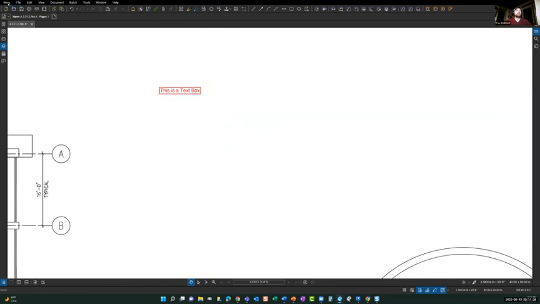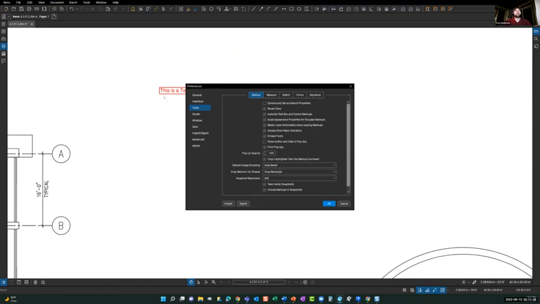And the reason mine did it automatically is because I was in my preferences here. Under tools and markups, I have auto size text box and callout markups. I have that checked on so that it always shrinks to fit the text when I click off of it. So that was just under the review menu up in the upper left. I went to preferences and auto size text box.